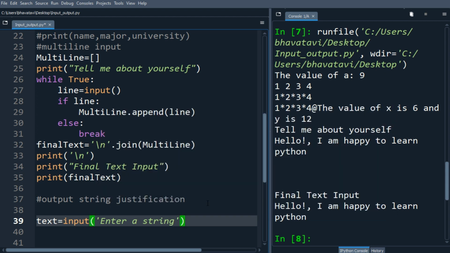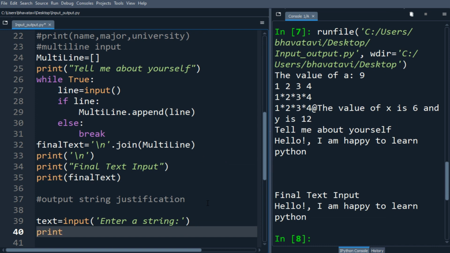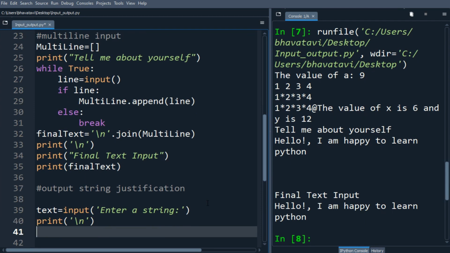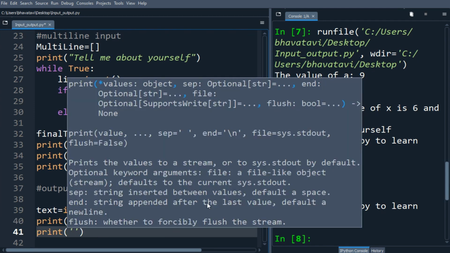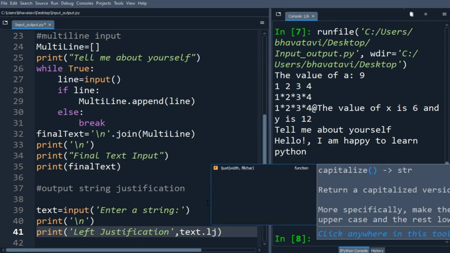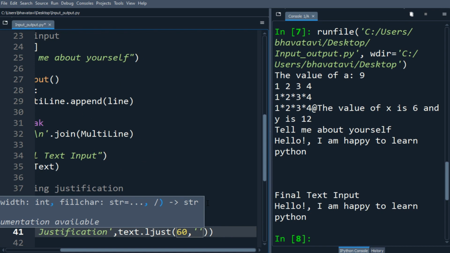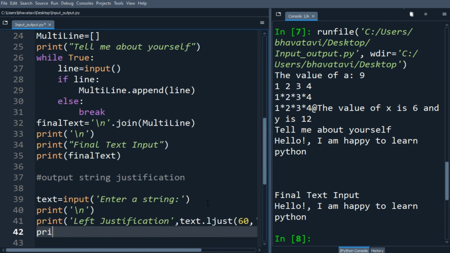Here the user has to enter a string, and then we'll print the next line and a left justification, string left justification, using text.ljust with 60 and a star. Now let's print right justification.